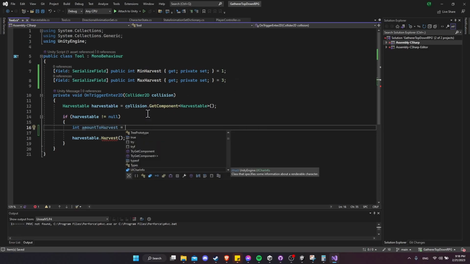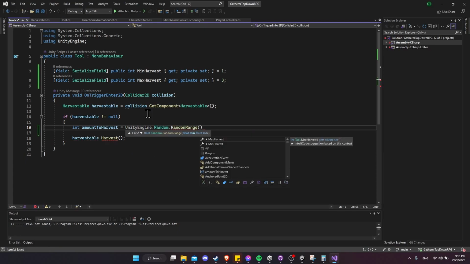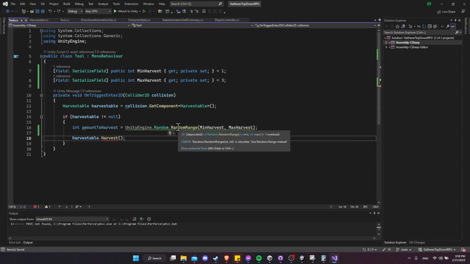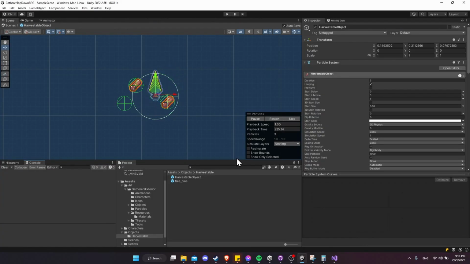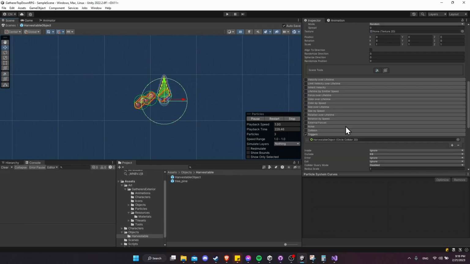So to generate the random number, we want UnityEngine.Random. Let's see, Random Range, and I believe you can use integers here. So minHarvest as the min, and then maxHarvest as the max. So it looks like we want Random.Range instead of Random Range. So now that we have the random number, let's just pass that into the harvest amount. Okay, and now we should be able to go back out. Our scripts compile. We should be able to come back out here and test everything so far.